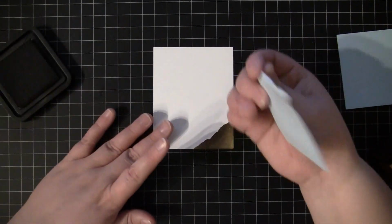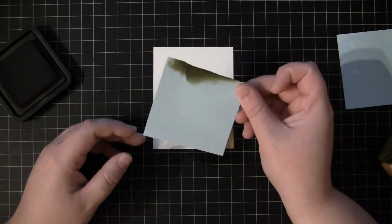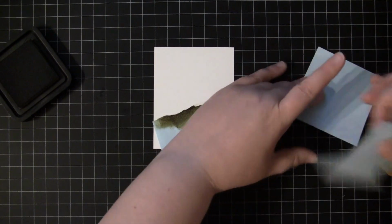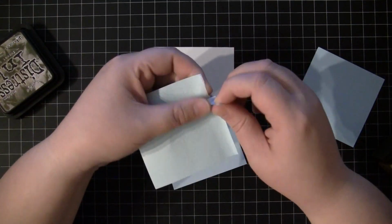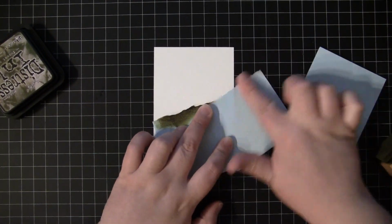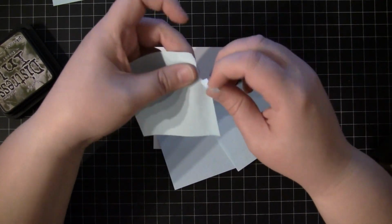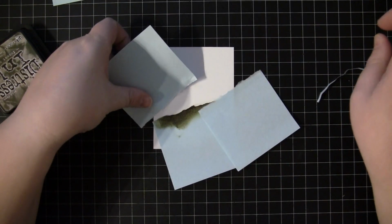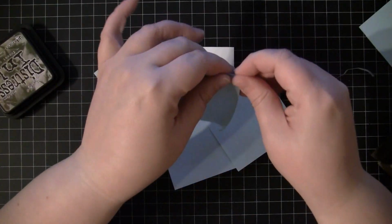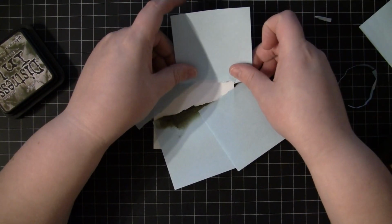Now I'm going to use that same Post-it note. I'm going to turn it the other way and mask off sort of a section. It could be a river or a little walking path or a road. So I'm leaving that white in between the two, taking another Post-it and sticking it down. Then I also want to be sure to mask off here at the top where I'm going to be doing some hills or mountains in the background. So again, I'm just tearing these along the sticky edge and placing them down.